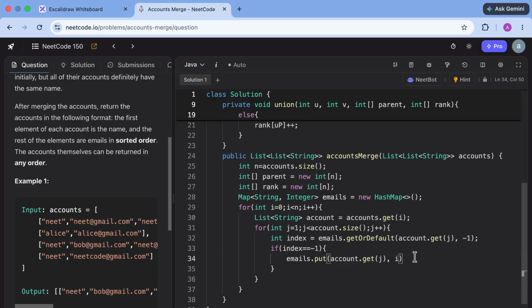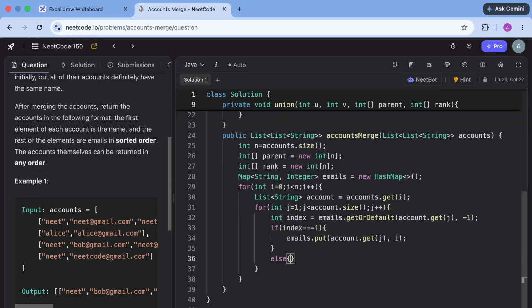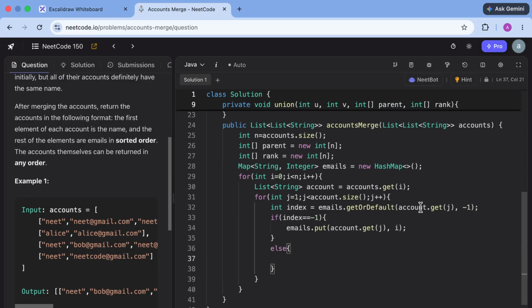Else, it is already present, which means we need to merge this ith account to whatever index we get. So take a union of index and I, correct, and pass the parent and rank.